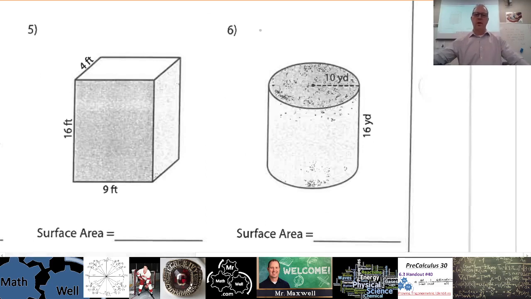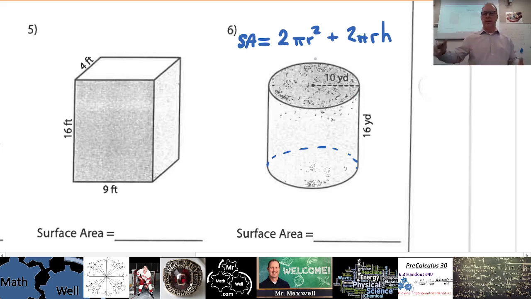You bet. Okay, surface area for a cylinder is 2 pi r squared. That's the circle on top and the circle that would be on the bottom. Here's the back edge of the circle we can't see. There's 2 circles there. Plus 2 pi r, that's the circumference of the circle, which is the length of the rectangle of the wraparound part, times the height, which is right here. Okay? So 2 pi r squared plus 2 pi r h.